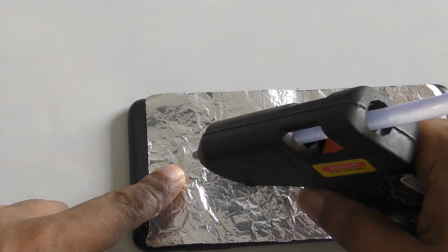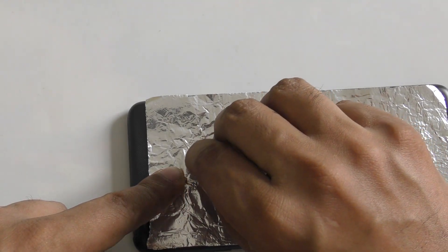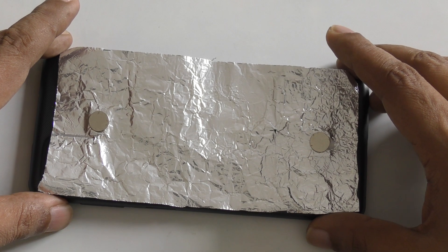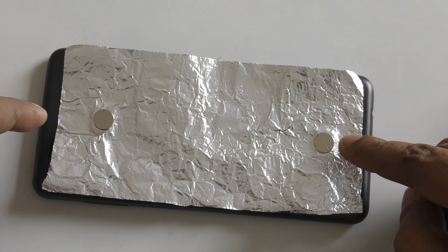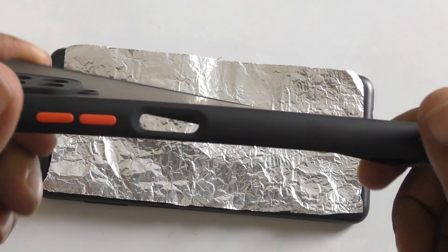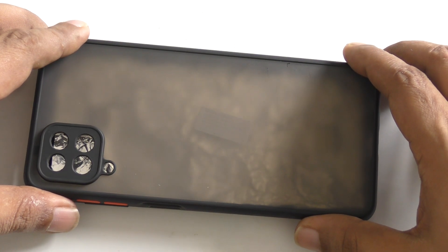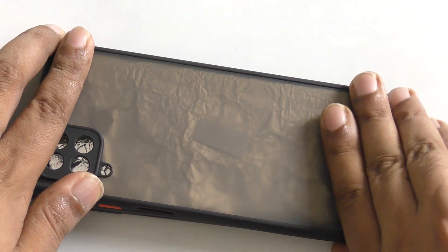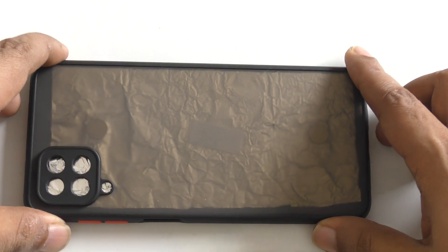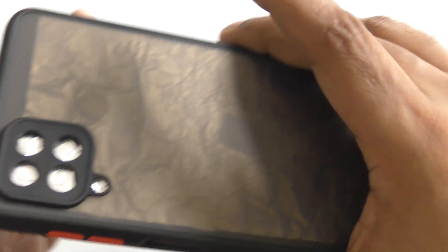Put slightly hard glue and place the magnet. Now you can see both magnets stick exactly on the SIM cards. What you can do is very simple — you normally have a case for the mobile, so when you place it, it's going to be fixed properly. The magnet won't go anywhere, and these things are already inside.